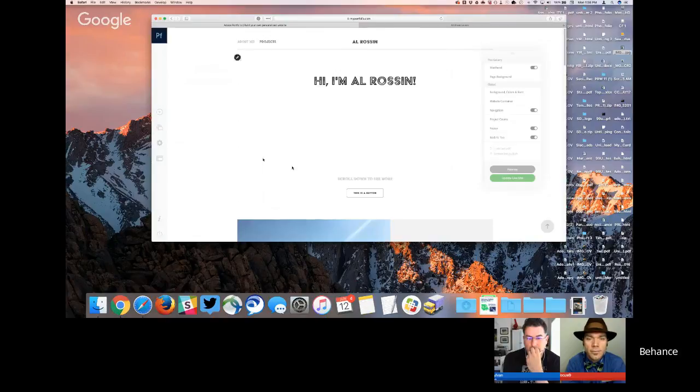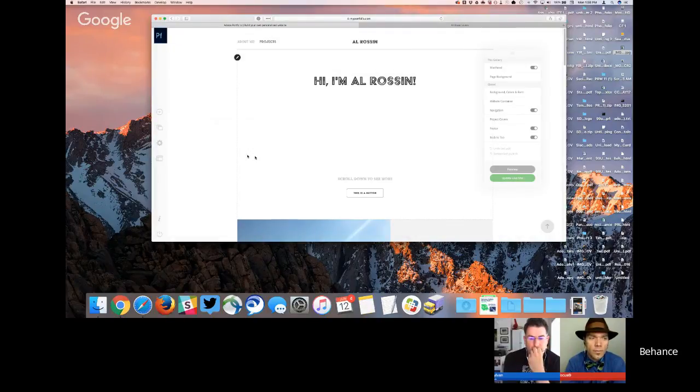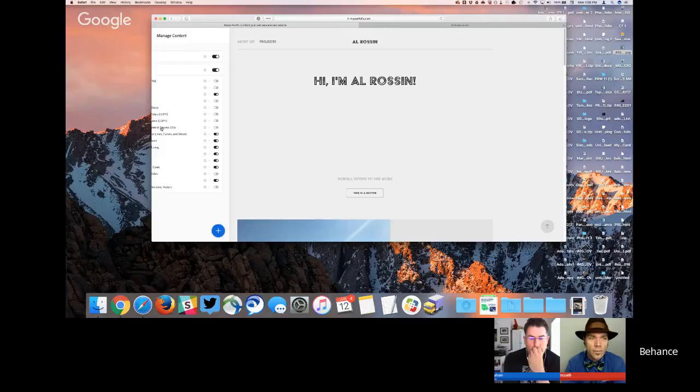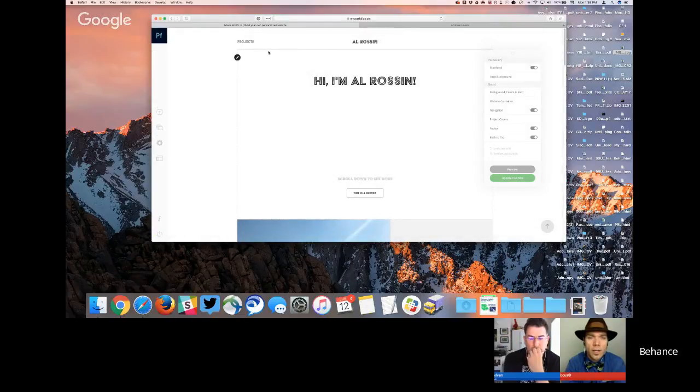Or actually, if I want to change an individual one, I'll do that one more time slowly. Go to manage content, and there are gearboxes next to every page or every gallery. I can say hide in navigation. Now when I go there, it'll refresh, and it's gone. But the link still works, the page is still active, and I can send them that individual link. If someone happens across it, they're not going to be able to see it, but it's still live on my portfolio.